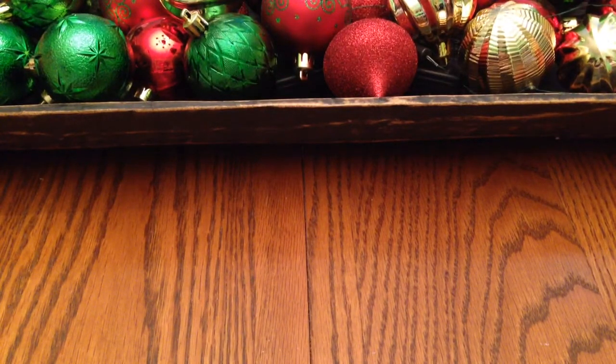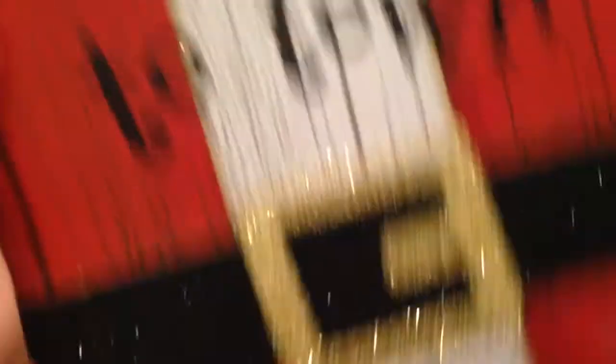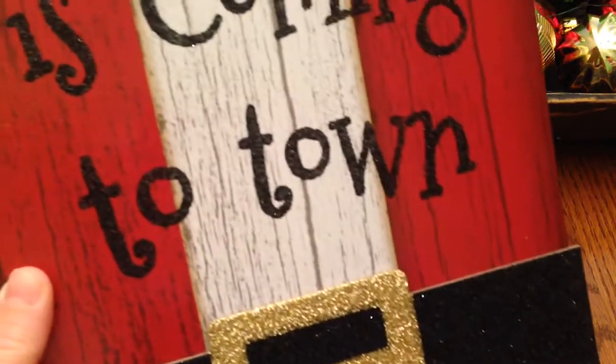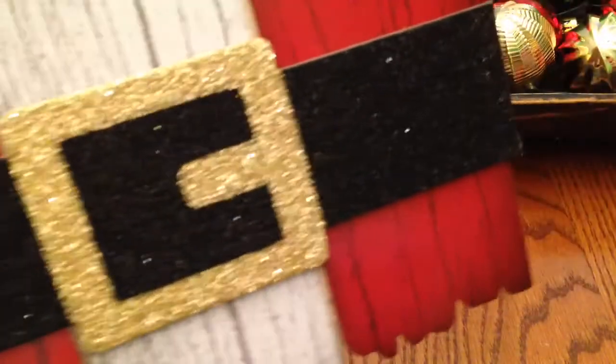Last but not least, I got one of the signs. I got this one that says 'Santa Claus is Coming to Town' — it's so pretty and sparkly. They also had 'Have Your Elf a Merry Little Christmas,' and I decided on this one so I didn't need to get both. My sister liked both of them too, but I just decided to get that one.